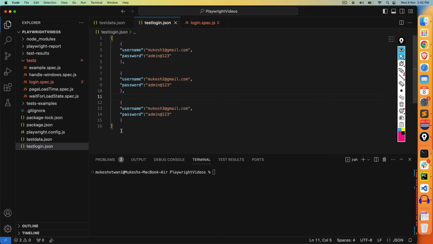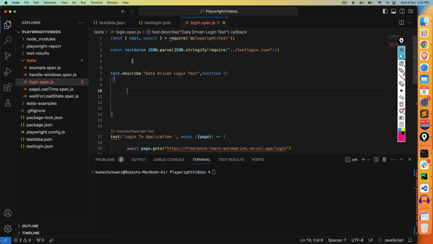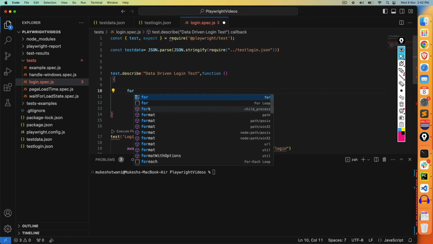Since we have 3 records, we need to run a loop, right? I need to run the loop 3 times now, but if you have 30, it should run 30 times. If you have 50, it should run 50 times. So next I need to iterate over this test data JSON object that we got, which is nothing but an array of objects, right? So we'll run a for loop.